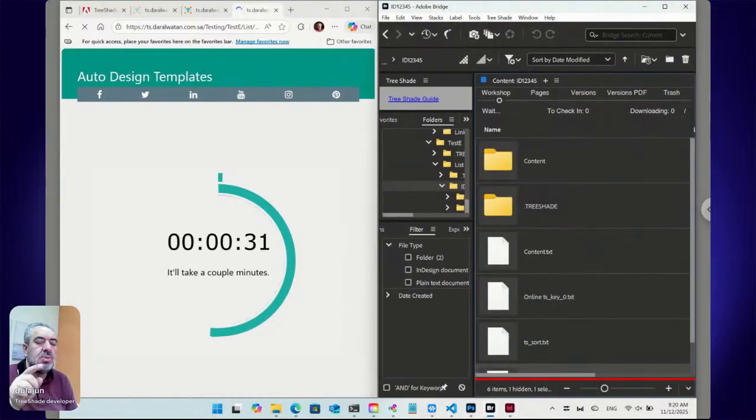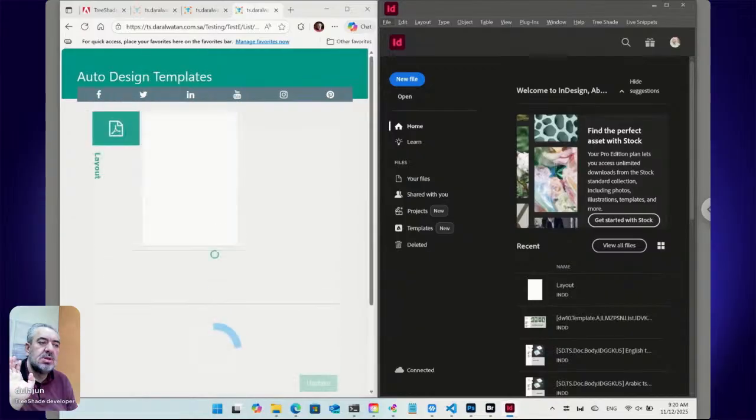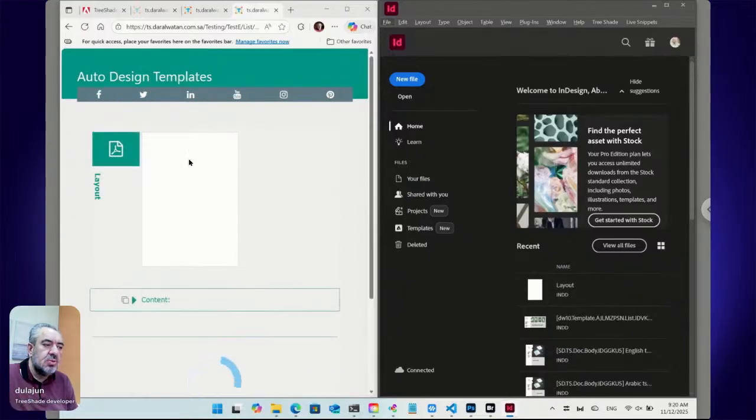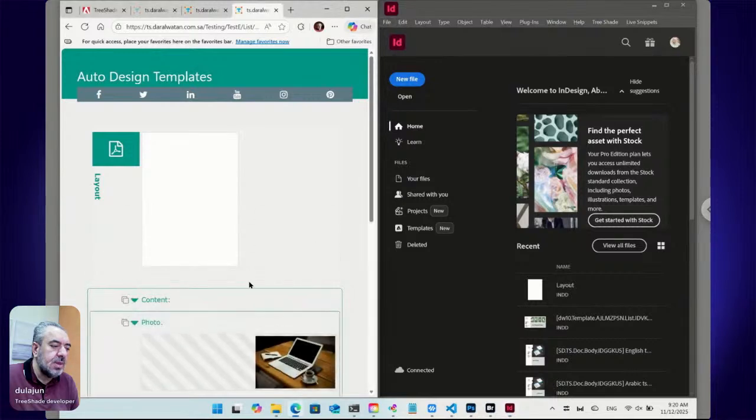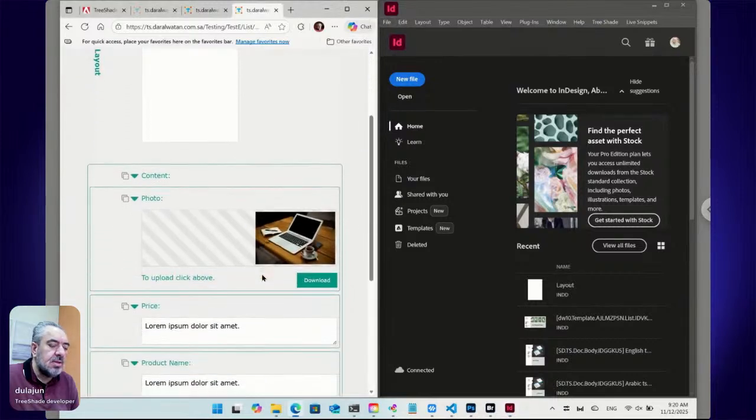So now the document opened, exported, and closed. And within 1 minute, a preview here. But the document is empty because we hadn't connected the content to the document itself. So let's now connect the document.